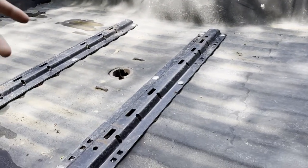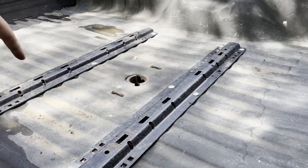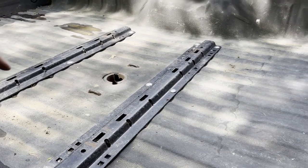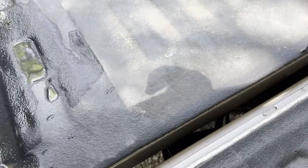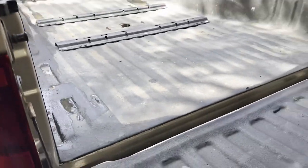I've had them on trucks where I had to cut them out, but they're not expensive to replace if you have to do that. I don't know if that's what'll happen here, but we'll see. So I'm gonna get started on that, and then we can work on getting the bed bolts that we can't see because they sprayed over it with bed liner. So that's gonna be awesome. All right, let's get started.